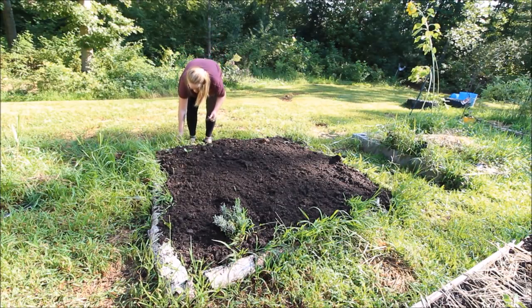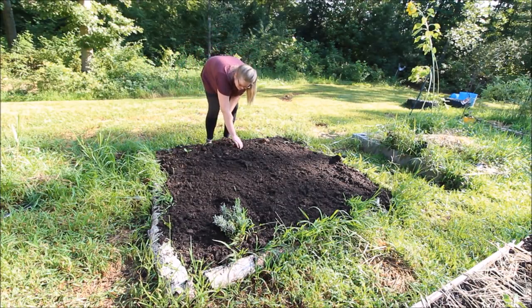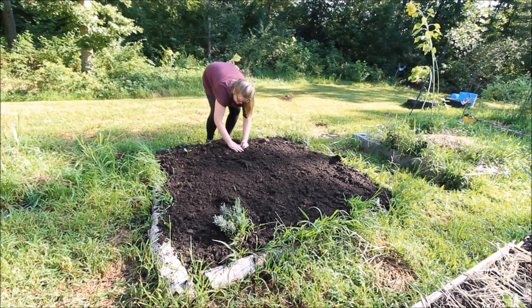I'm not really trying to plant basil here. I usually will plant basil in a pot because they don't really need that much room.